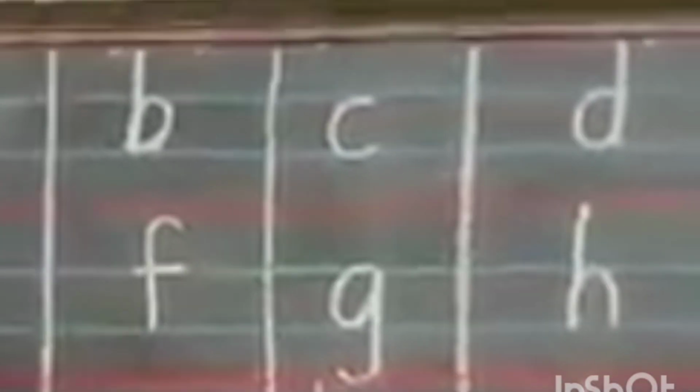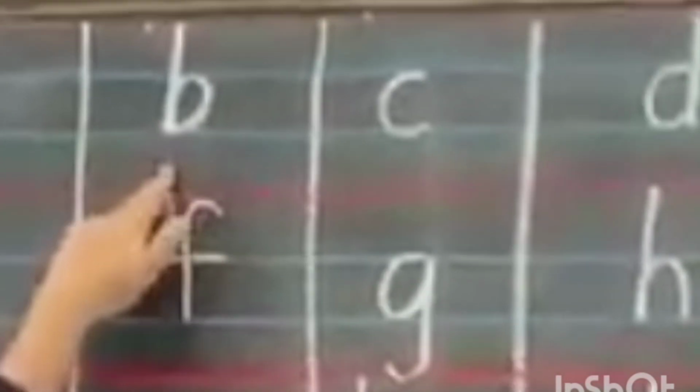Now let's start. What is this? A. Is A coming within these two blue lines? Yes. A is a grass letter. I am writing it over here. Now let's move to the next letter. This is B. B is touching the top line. So it is a sky letter. This is C. C is also coming between the two blue lines. So C is a grass letter. Next is D. D is also touching the top line, and the top line shows us the sky letters.